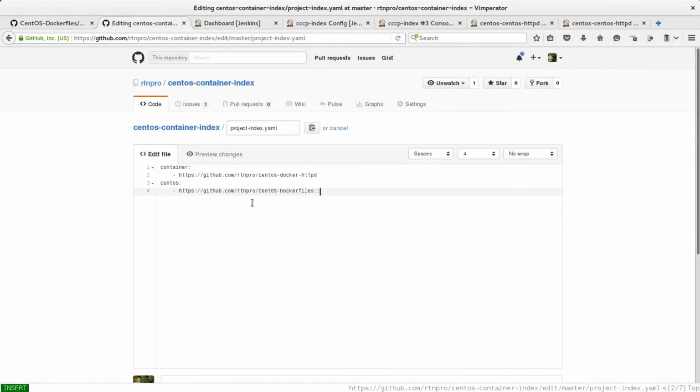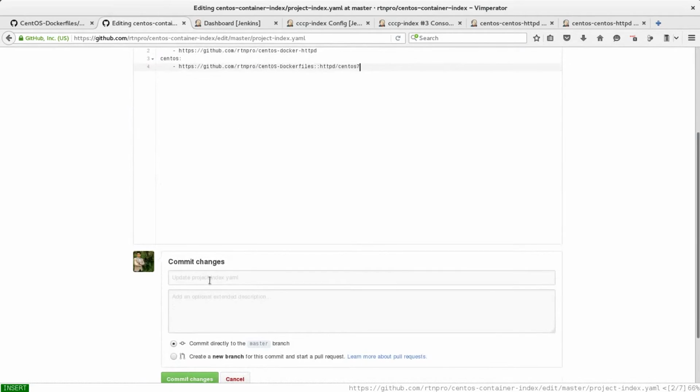Since the Docker file is not in the root directory of my repository, I need to specify the relative path to it, which in this case happens to be httpd-centos7, and a commit message.